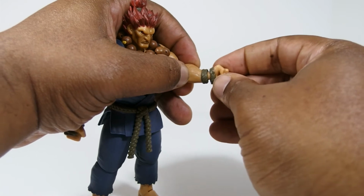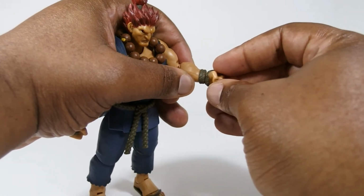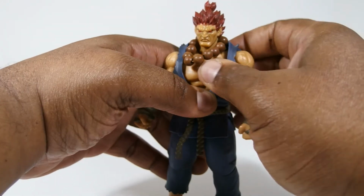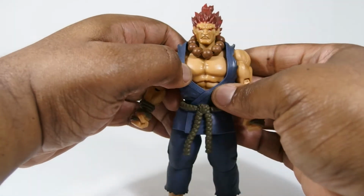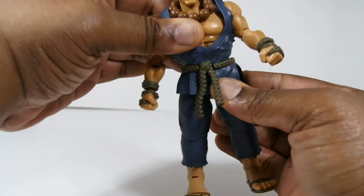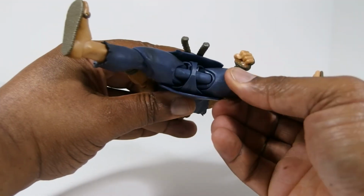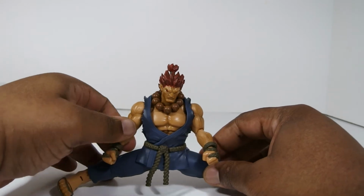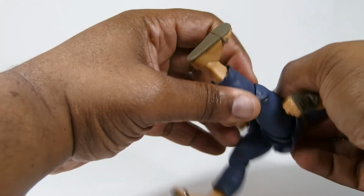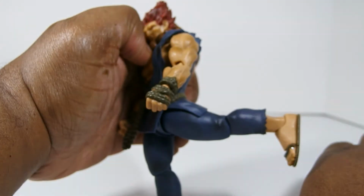The wrists are on a ball swivel as well, which is connected to a ball joint that holds the hand in place. And so you got that. You got the up and down motion, and you've got rotation. He's got a decent ab crunch and a diaphragm joint as well. He's got a hip swivel. Lots of movement. He's got the double, I call it the double swivel hips, because you got a swivel for going out, which gives him that much of a split. And you've got the swivel for going backwards and forwards. So forward, you get that much play. Backwards, you get that much play.